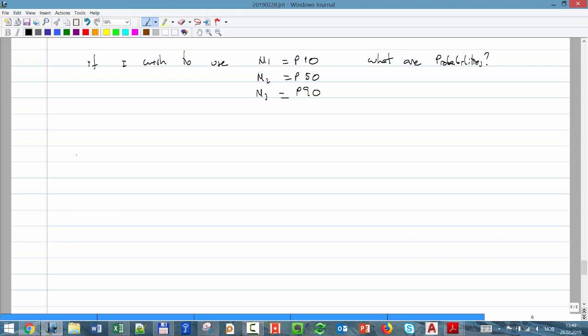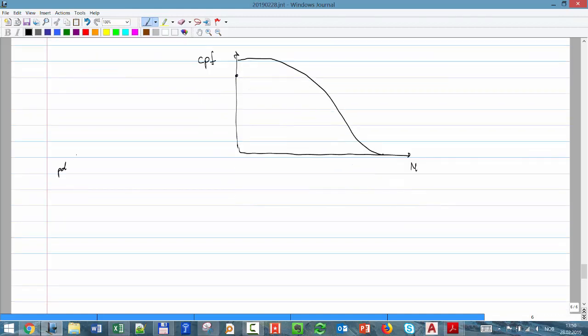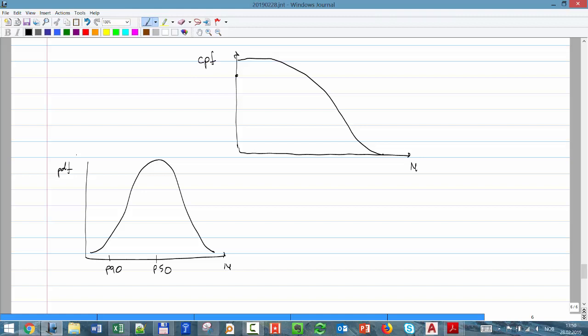That question basically is: you have N and you have this CDF, looking like that, or you have the other way, the PDF, and you have your N, and it looks something like that, with P10, P50, and P90, and you want to convert it from a continuous distribution to a discrete distribution.